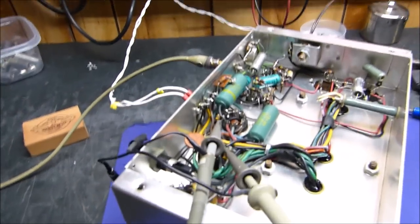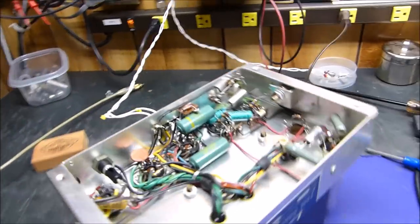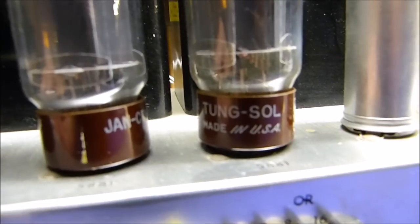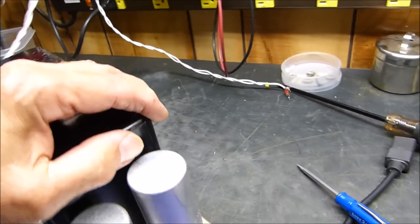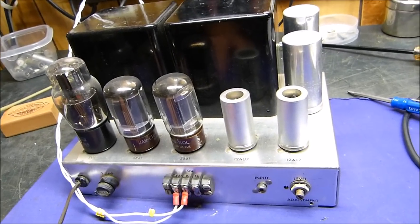Let's disconnect the probes, and I'll turn it over for you, I hope, and show you what the other side looks like. It runs a pair of 5881s or 6L6s. I'm going to unplug it. It's got some real nice little tungsten all tubes in it, 5V4, 12AT7, 12AU7. These little potted transformers, very, very nice sounding amplifier. Very nice. Well, I guess that's about it.